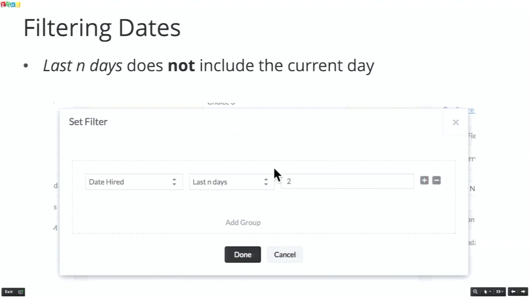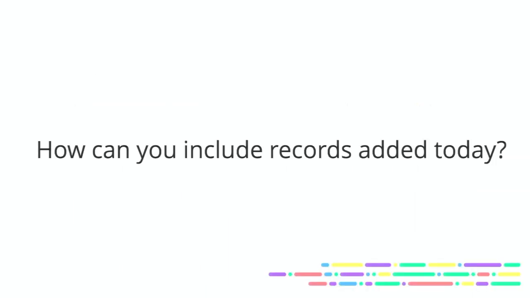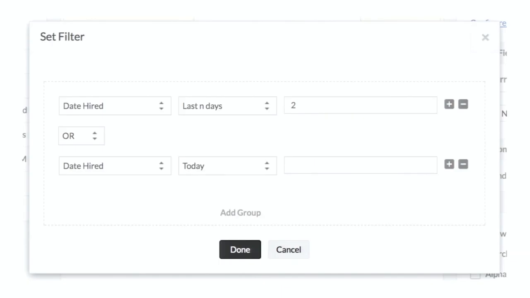But it's actually not the case where when you choose last n days or next n days, it's not counting today. It's counting the previous 2 days or the next 2 days and not today. So what could we do about that? Is there any way we could fix that? And normally, I would make this a quiz, but I'm just going to tell you guys the answer since we're short on time.